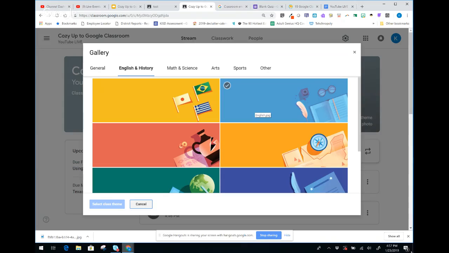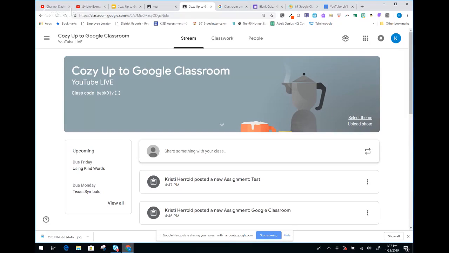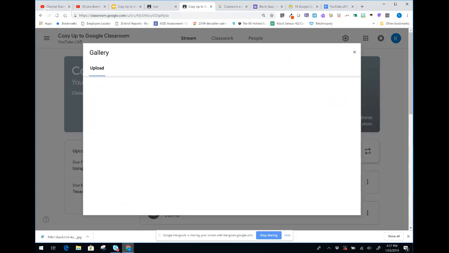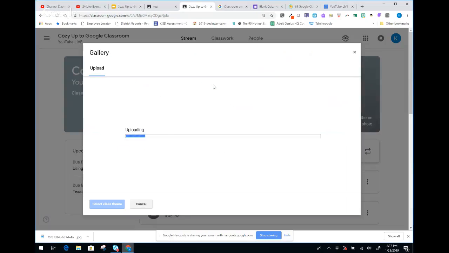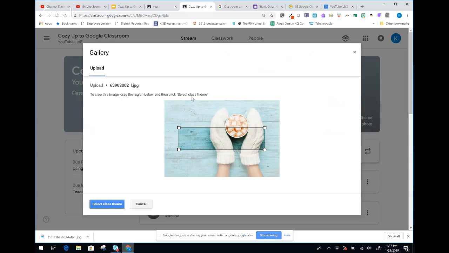They're the perfect size. However, if you're the kind of teacher that wants it to be a little more individualized, you're going to want to upload your own photo. So you're going to upload something from your computer. Obviously, looking at the size of that header, you're going to want a long rectangular picture. There are tons of blog posts out there about the size of the Google Classroom header and how to create one or how to pick the right picture, the right image.